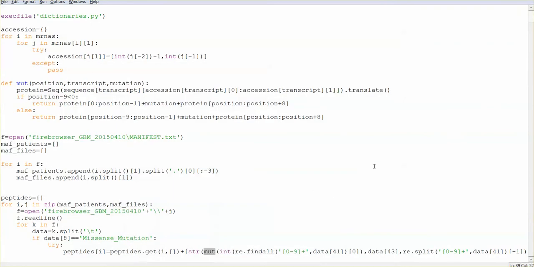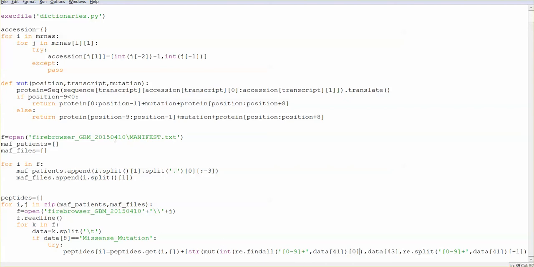What I did to get that number is I called the re module, and it uses a regular expression which looks for any number between 0 and 9, and that number needs to appear at least once. And it looks in the 42nd column, and then it grabs that value, because re.findall returns a list, so I need to just grab the value of the list.